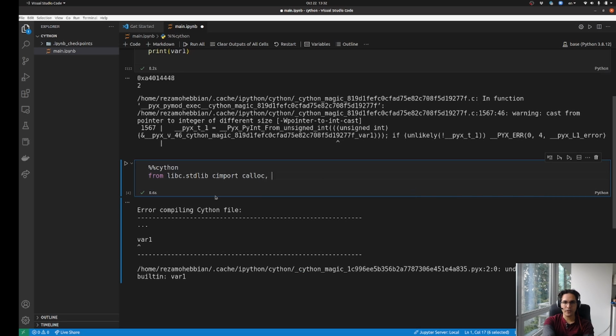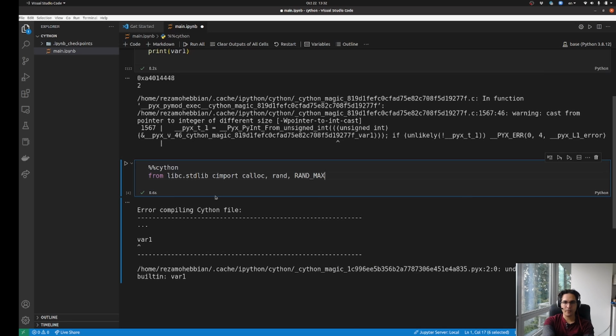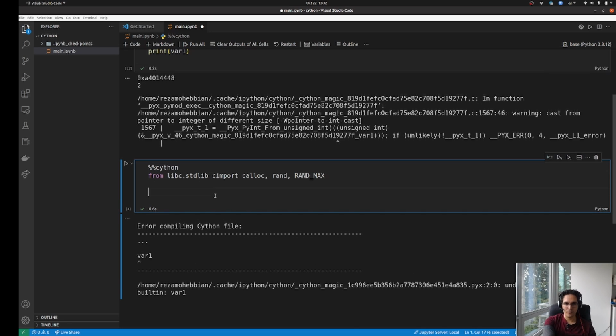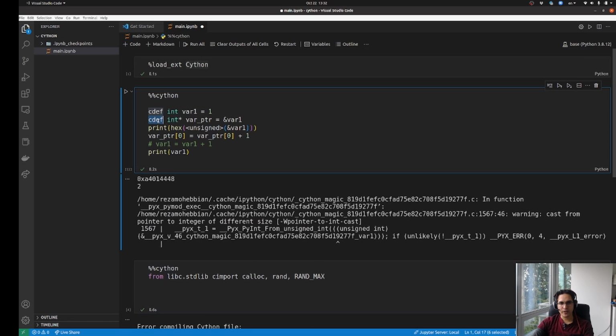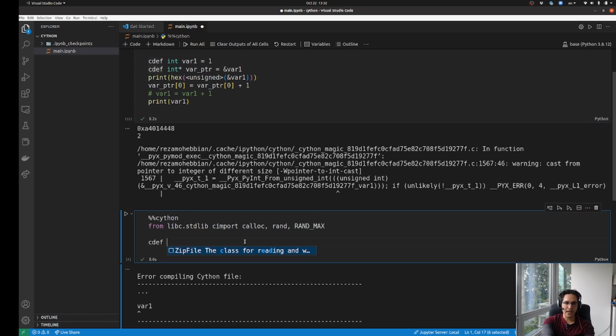What else I need is a random variable and a RAND_MAX, the maximum value we have from random. So I want to define a function. You see, for variables, we define cdef. Again, we define cdef, but we need to define the output type like in C. So we want to create a sort function.